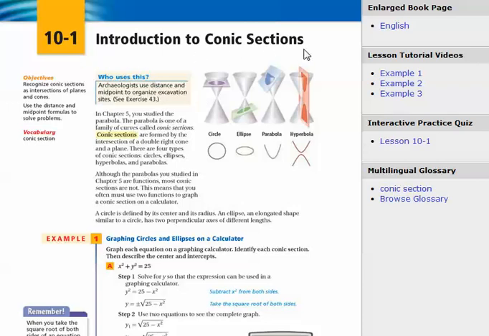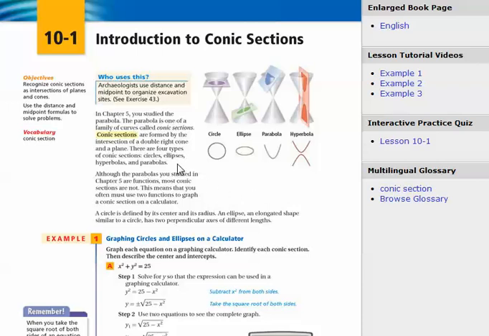Okay. What I want to do then is take some time and go through the first 3 sections briefly, and talk a little bit about what we're going to see this week. In Chapter 10, the first section is all about the introduction to conic sections. There are 4 basic conic sections that we're going to be looking at, and some of these you know a little bit about already, hopefully. We're going to talk about them more algebraically than geometrically as we go through. Also, a good graphing calculator is helpful. Online tools like a graphing calculator online will also help you to visualize them. I'll talk about them briefly, and if you have further questions, please do let me know.